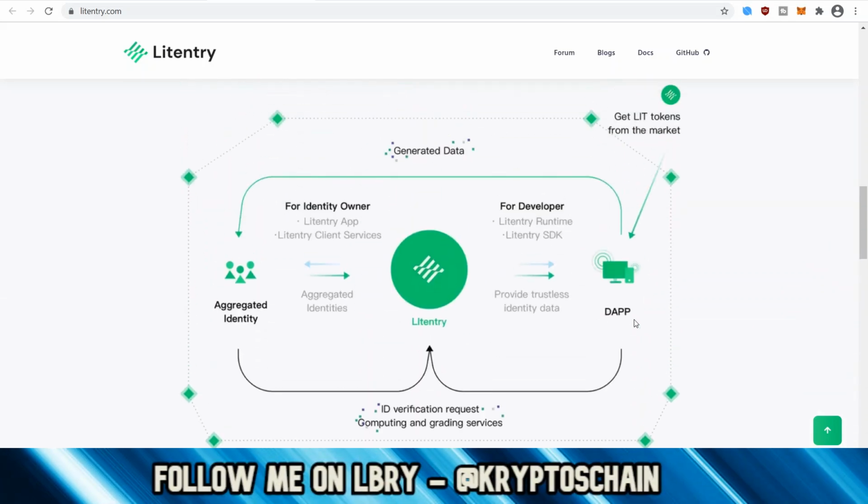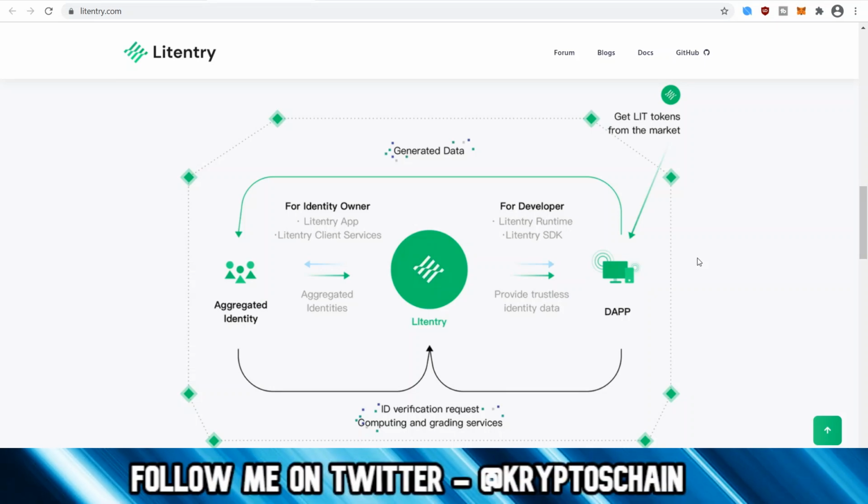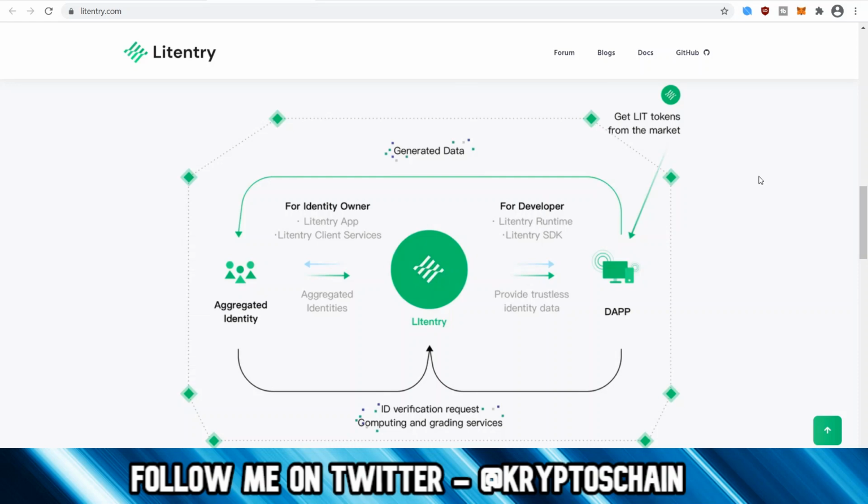And yeah, it's a straightforward explanation of how Litentry actually works, because at the end of the day, it's all about the digital identity. Now they do have a bit of competition, even within the Substrate ecosystem. Kilt Protocol is competing in a way with Litentry, and also Ontology, because they're also working with digital identity protocols, right? But these guys are an aggregator, so I would probably say that's really the only difference from my point of view. So yes, please let me know if you think that's wrong, if you think there's much more to Litentry than we've already seen with Kilt and with Ontology.